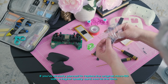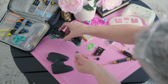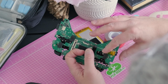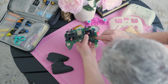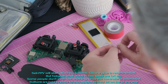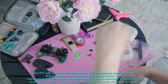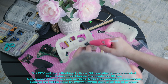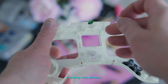If you've already planned to replace the original microSD with a higher quality card, now is the time. SEI-FPV will start attaching buttons. Silicone glue is recommended, but hot glue, small blobs in a few spots, is okay too. Some people don't even use anything. Once this controller is assembled, buttons are held in place by the micro switches they sit on top of anyway. Installing LED diffuser.